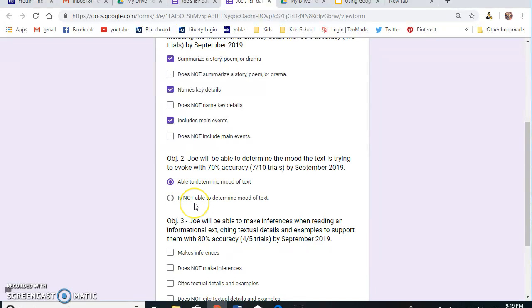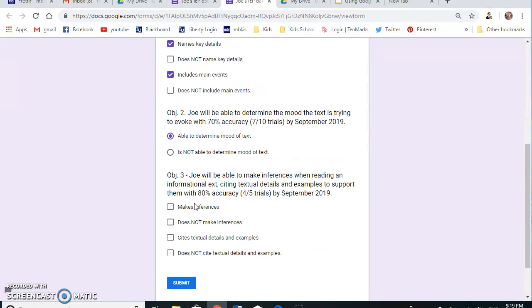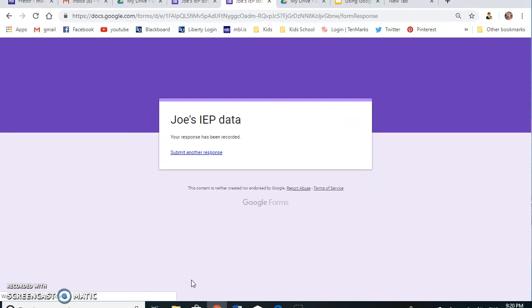It's either or, so I just kept that as multiple choice. With multiple choice, you're only able to pick one. And same with objective 3, was he able to make inferences? Yeah, he was able to make inferences and cite textual evidence with details and examples. Really good job today, Joe. And then we just click submit.